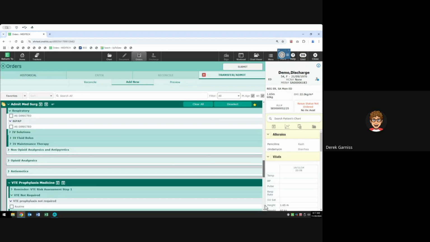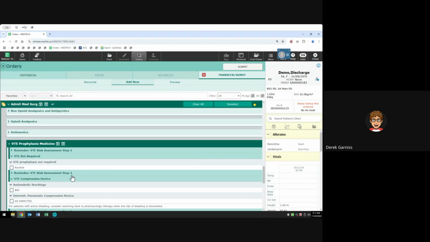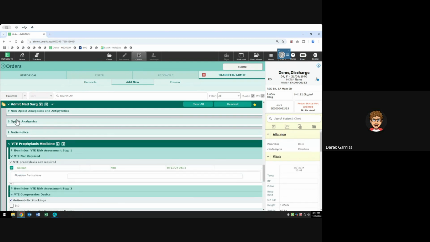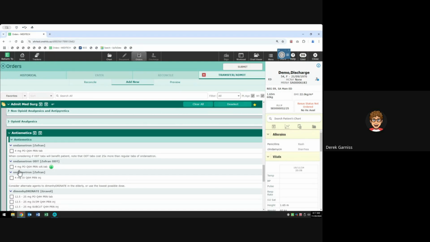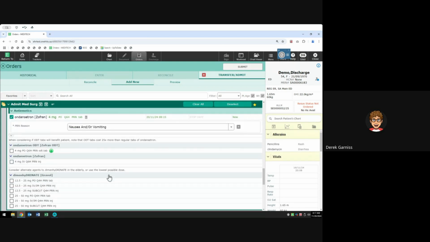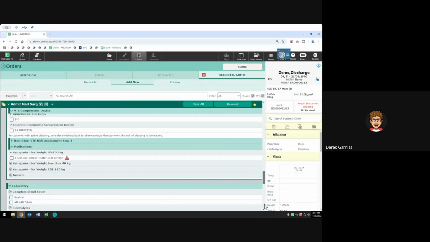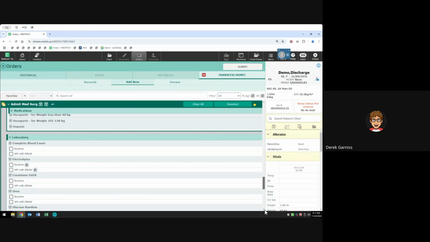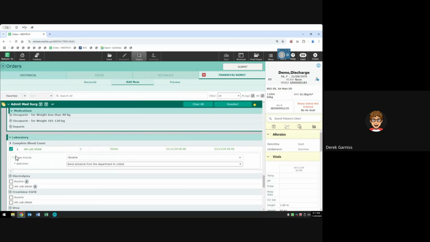So we go through and fill out my usual admission orders in terms of what I want this patient to have. I'm just going to make sure we don't need to do that because it's going to be on the enoxaparin, apixaban. We're going to give him some antiemetic because he has been a little bit nauseous, so I'm going to put some PO Zofran as needed. And then we're done with my admission orders. Pretty simple admission orders. Maybe we'll repeat the CBC in the morning. And that's it. So now I'm going to go and preview.